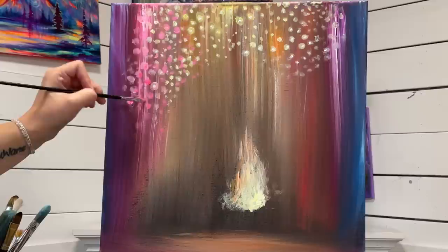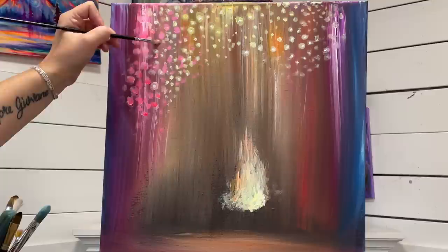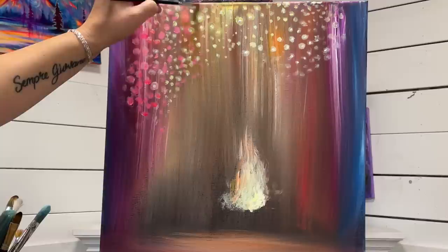And then I'm going to come in with more of the pink, just straight pink, and just saturate some of these a little bit more. You can pick some of the yellow ones to go over as well and start filtering already, and you'll see how pretty that looks. So say right here where I've got that yellow one. Then we get more of a bright peach. So you can really have fun playing around with layering your colors.